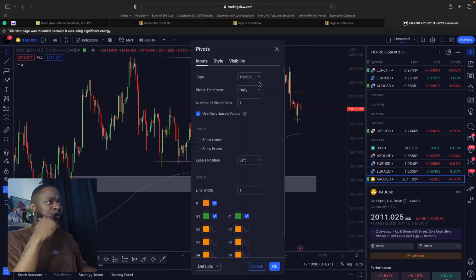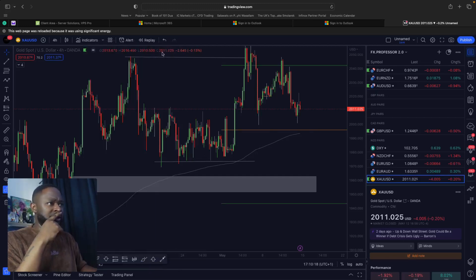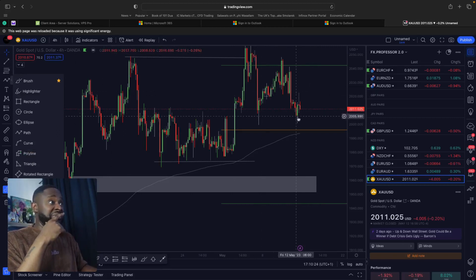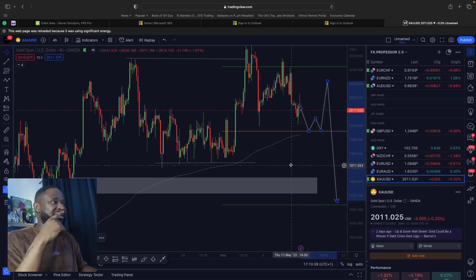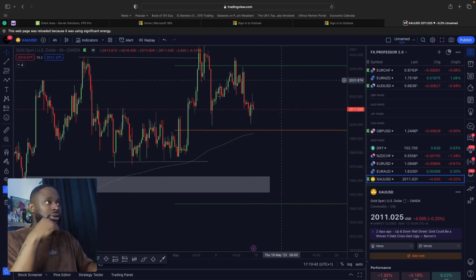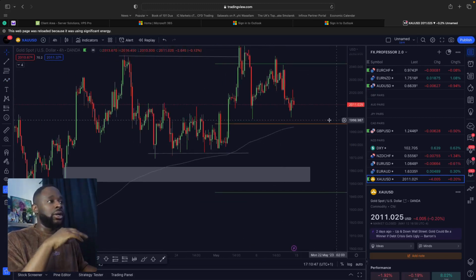But before then, let me check my pivot for additional confluences. Let me see what we have. Pivot. Okay, weekly. It's not really telling me much. Monthly pivot. Okay, not saying a lot as well. So it is possible for price to come back here when market opens. We might see price come back here, react to this level, maybe go to the upside again, then further sell to the downside. You never can tell what's going to happen. But I'm going to be patient for price to come to my point of entry, however long it takes. That is the goal.